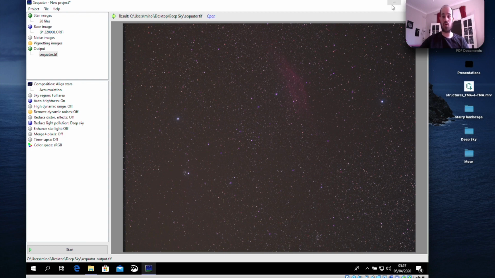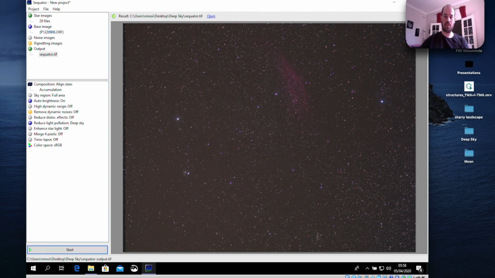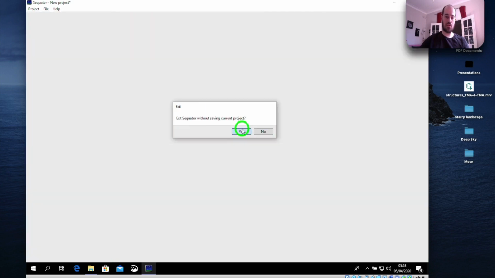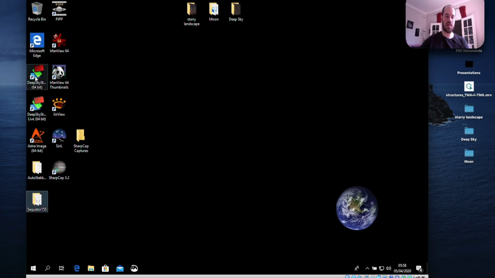Now, if you are really into deep sky astrophotography, these limitations of Sequator are somehow troublesome, so there is a better program to do that. So we say goodbye to Sequator. I hope you have enjoyed this little moment with it, and if you are a beginner and you are on Windows, then this is something that you should have in your toolbox. So the next one we want to use is Deep Sky Stacker.